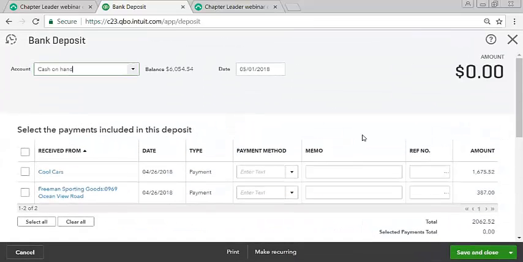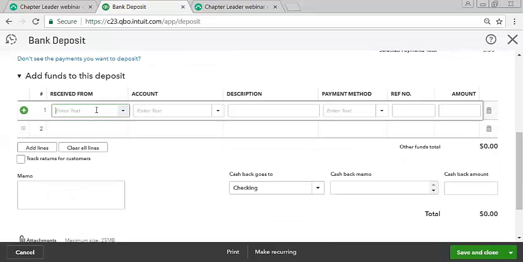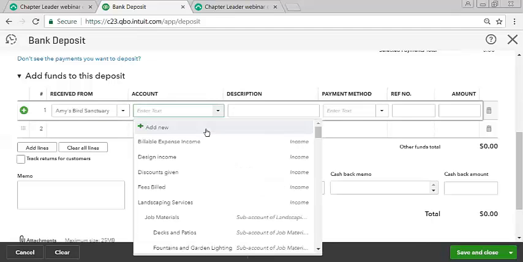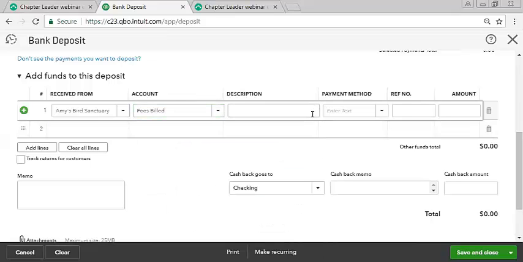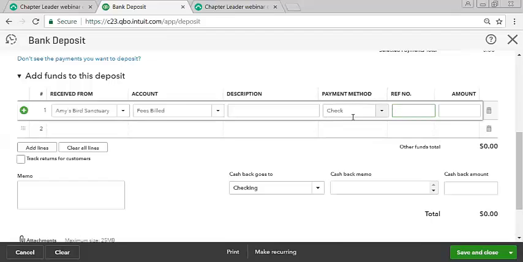So you want to go to bank deposits, add funds to this deposit, and this is where you receive your funds, account number or account name, whatever the gross revenue is. You always enter detailed information in your description, your payment method.